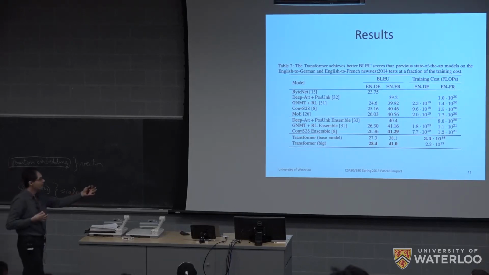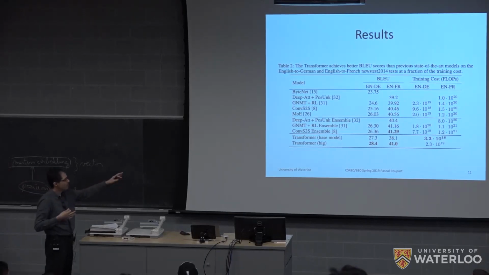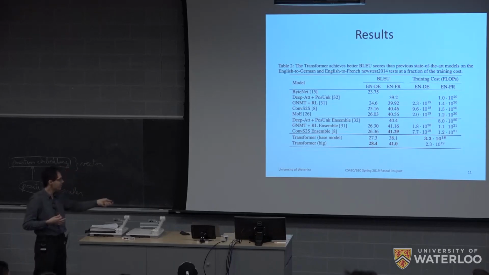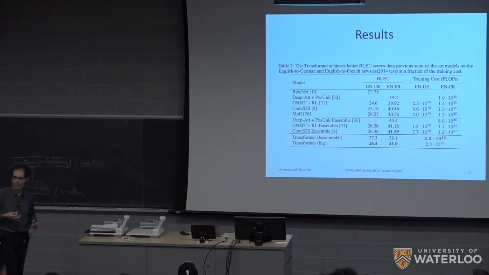And here, I'm not sure, I don't recall from the paper whether that takes into account parallelism or not. But in any case, this gives you a sense about the fact that really a big advantage is that it reduces computation while still achieving the state of the art. Okay. Any questions regarding this?